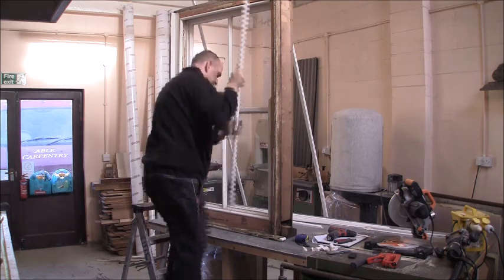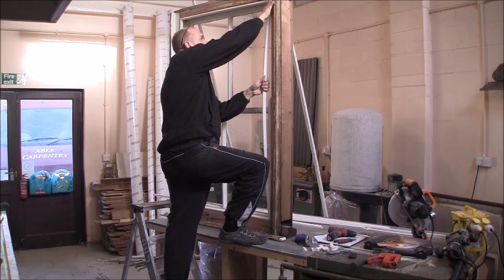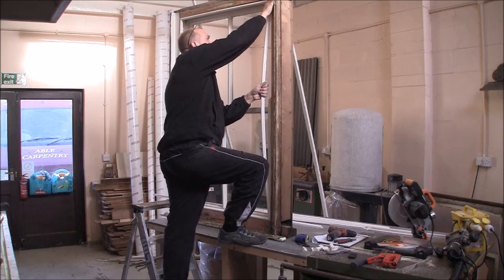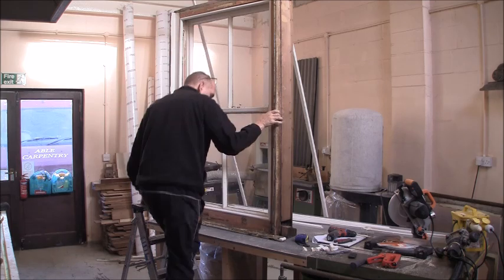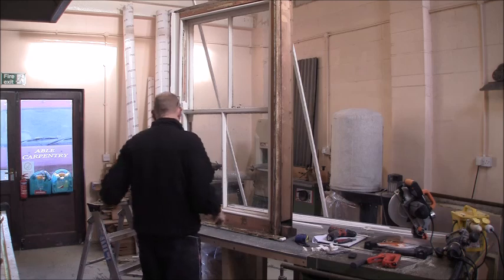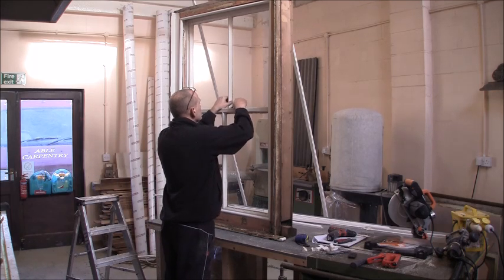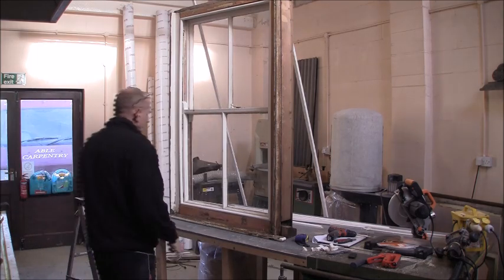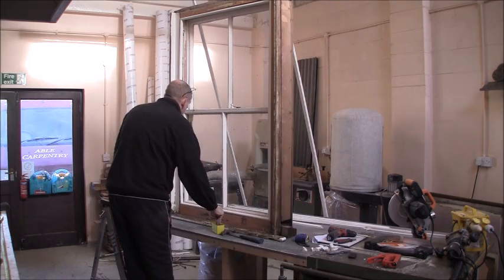Now this side. Because they're slightly long, I'm having to spring them inside, so I'm pulling the bead outwards, pressing in the bottom first, and then sliding into it. If you're closer to the ground, it's actually easier to do it that way around and go for the top. So there is a little bit of bagginess here, but that will all close up and be nailed shut. So let's start.